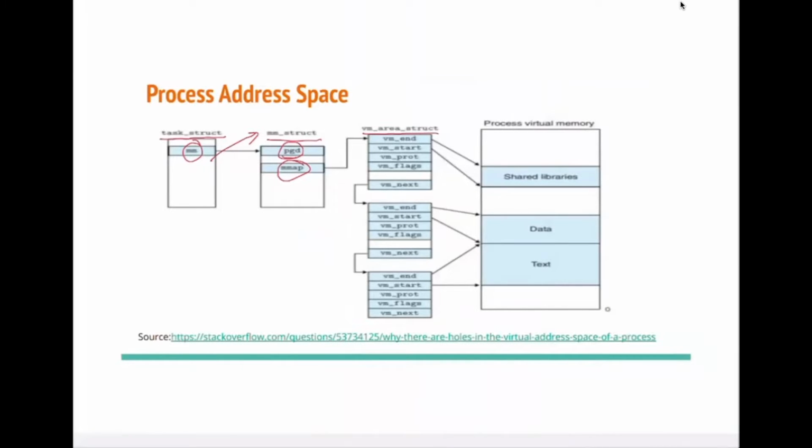What this structure has is the start address and end address, the permissions on that particular address, and it also has a pointer to the next section. In this way, from this structure, we are representing the whole address space of a particular process that is given on the RAM. So if you see, this particular section of memory is allocated for data, and this is allocated for text or executable.